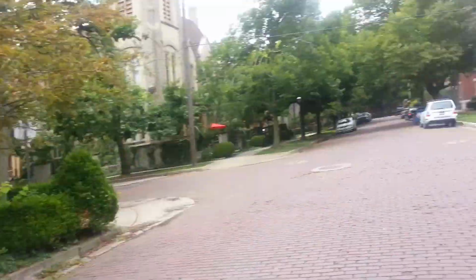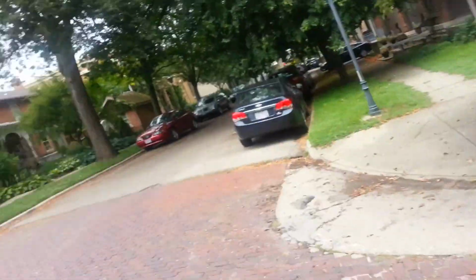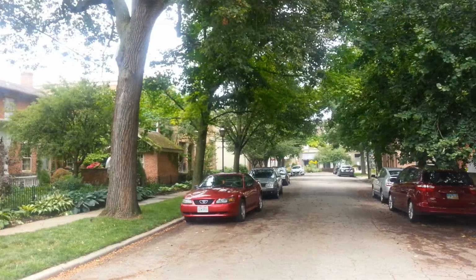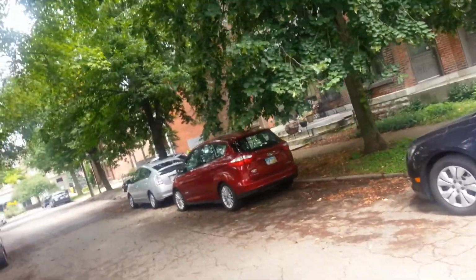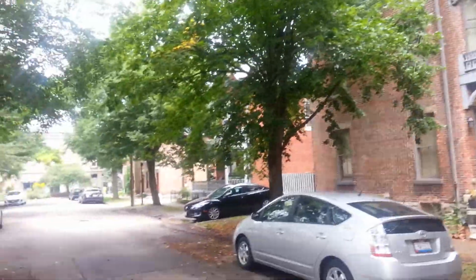This looks like this was a church, maybe it was turned into a house recently. I'm not sure how many of the streets I'm going to film. We're on Van Buren and Clay right here. I'll film a little bit of this, then I'm going to go further beyond, because I've shown stuff on 5th Street in the Oregon District, which is what you see off in the distance at the end right here. It's a very beautiful neighborhood, very nice houses, as bearish as I could be and others can be about downtown Dayton.